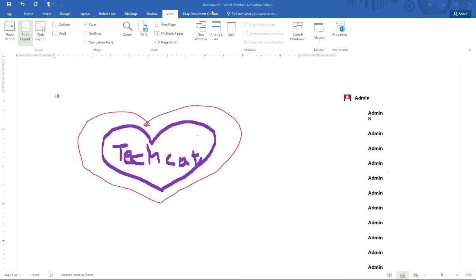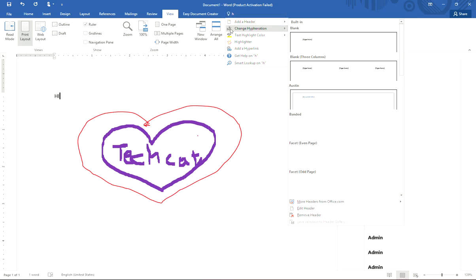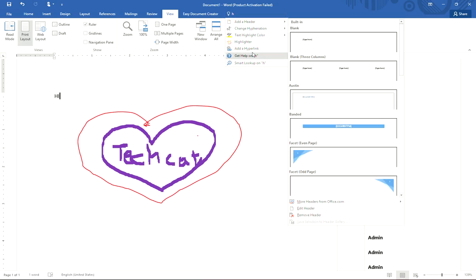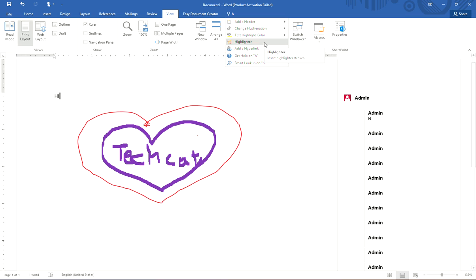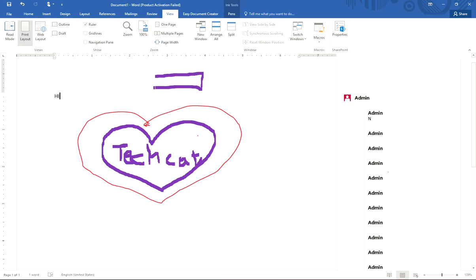Okay. And did you know that there's another amazing thing on Word? Yeah, we could just go to Tell me what you want to do. Here we could also search something. If you just type H in it, there are many options. Add header, change case, like that. We could just select highlighter. Look, this is amazing, actually. We're just gonna select this, and look, it also works from here.